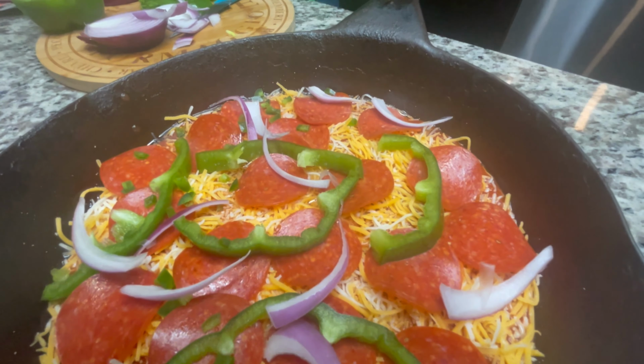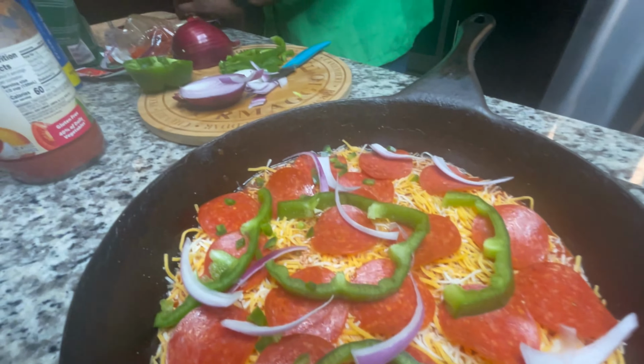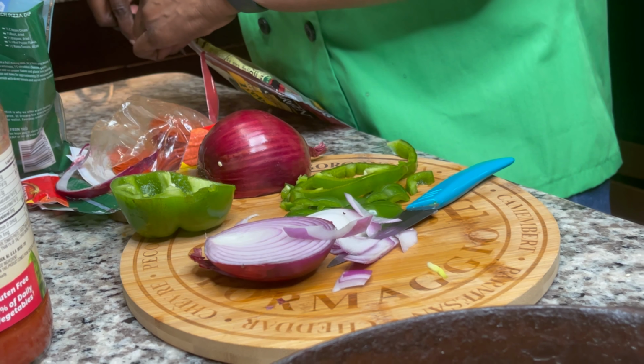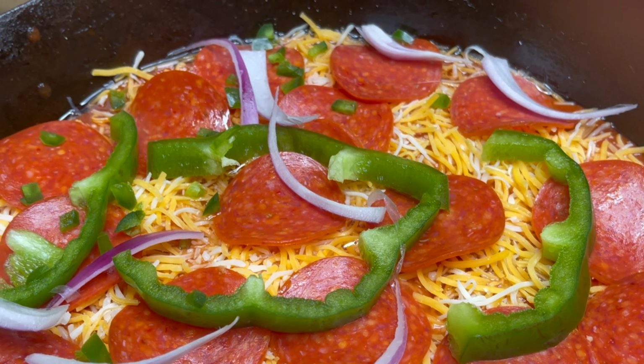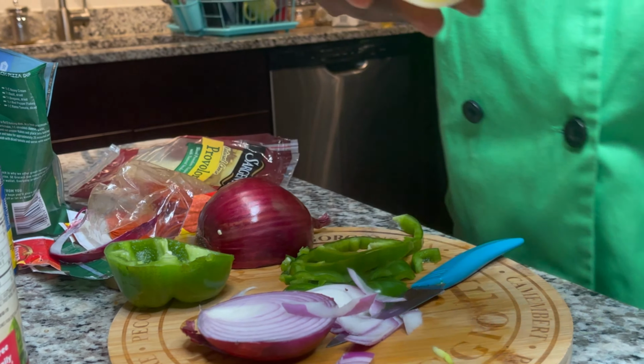All right, so now we have that layer. Okay. Now we're going to put some provolone cheese up there. I got this open here. All right, guys, so now I'm going to do the provolone cheese. We're going to do the provolone cheese. There we go. Okay. Here we go. All right, so we're going to cover this.